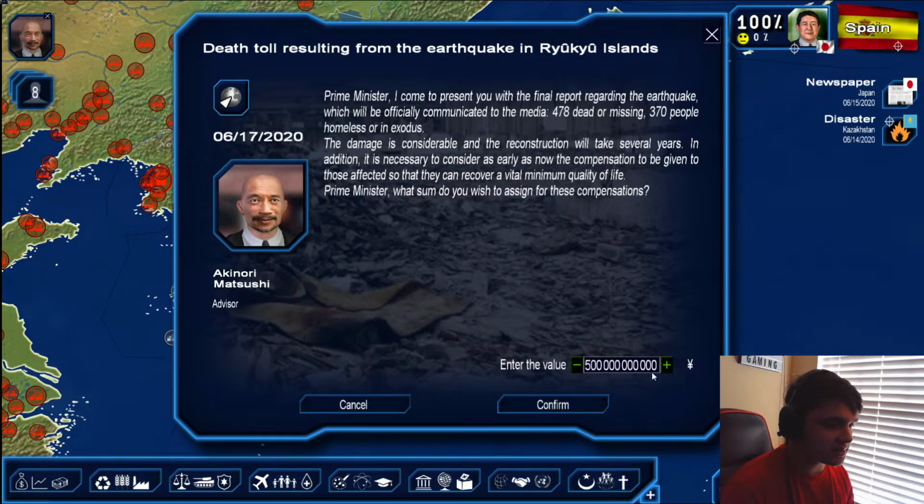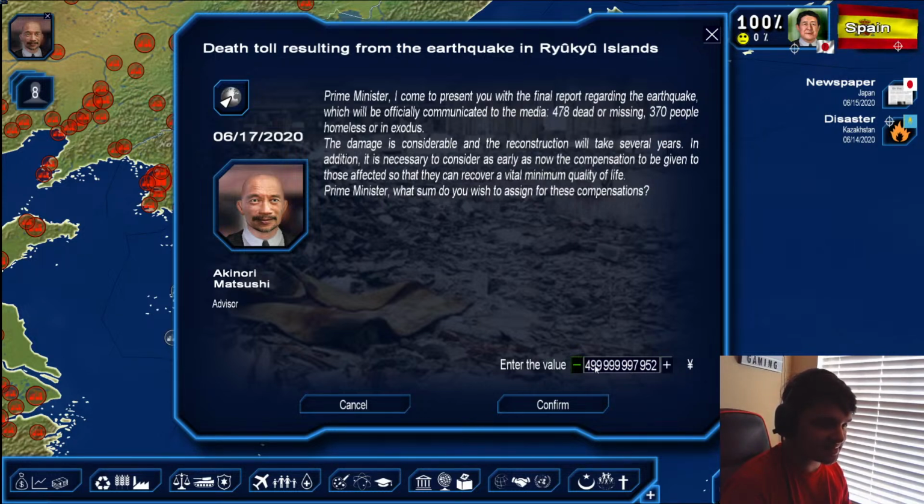So that's going to be million or regular, 100,000, million, billion. And then, I believe that's going to be... So if 100 billion yen is $1 billion, then yeah, 500 billion. Whoa.